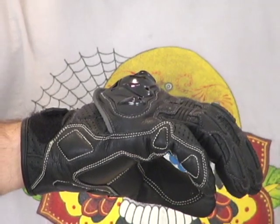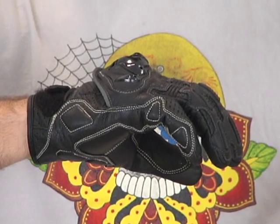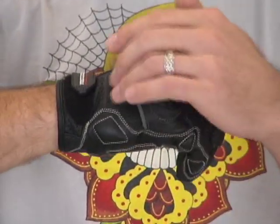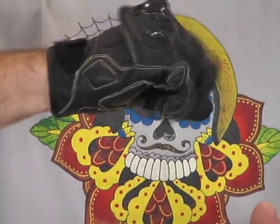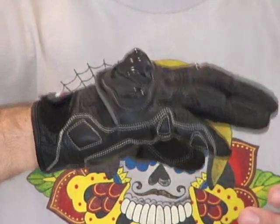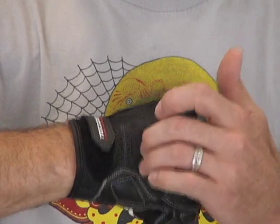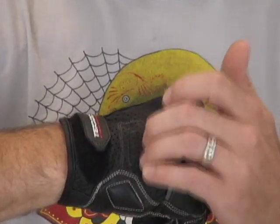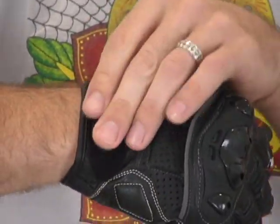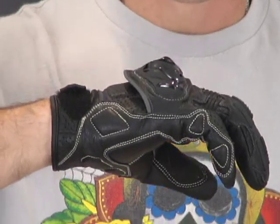Essentially what we've got here is a nice leather short glove with a little bit of textile blended in. We've got a rubberized hard knuckle protector with their tunnel system, so when you make a fist it can articulate and it's not just pulling on the glove — it allows it to move with you and expand. We've also got a nice energy-absorbing foam piece here to protect the back of the hand, a single Velcro closure, and a nice rubberized Technique detail. Lots of pretty curve in this without a doubt.